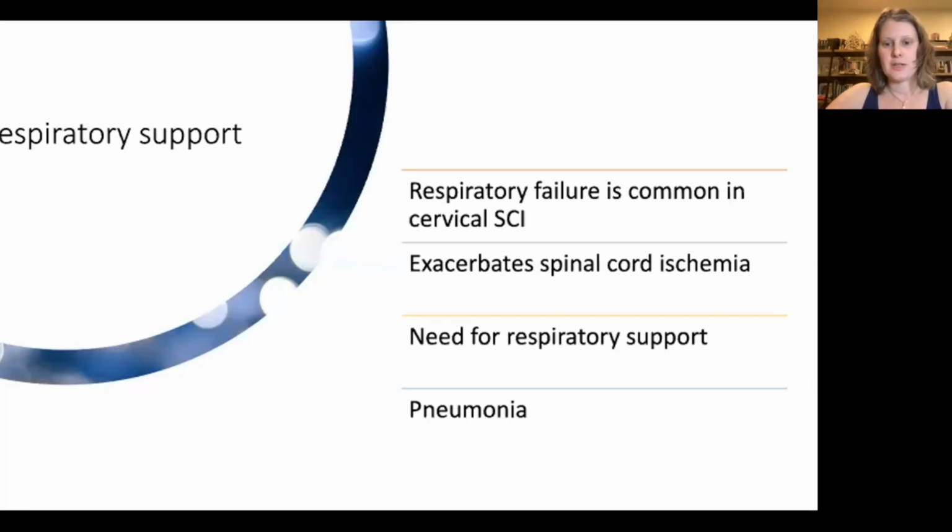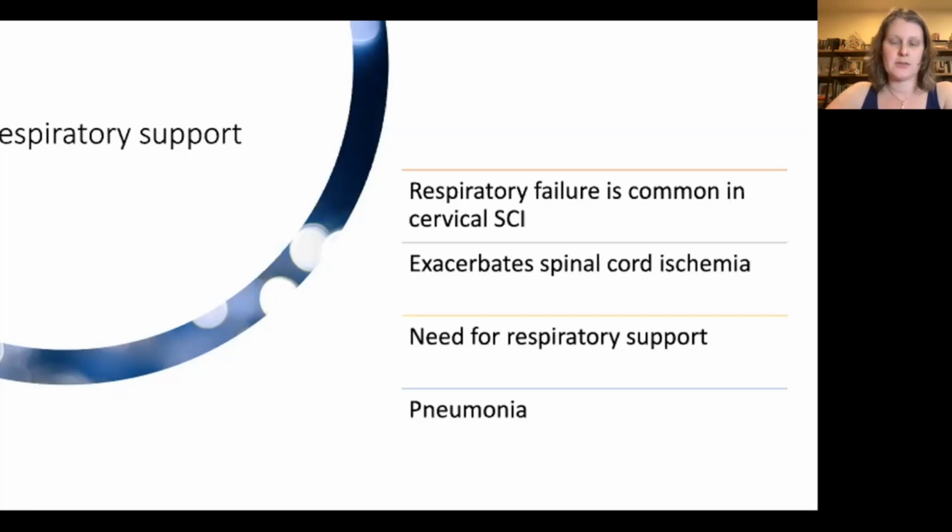Inspiration requires contraction of the diaphragm and the intercostals, and these are controlled at the C3 through 5 spinal cord segment levels. So injuries above C3 essentially always require immediate ventilatory support or they will die. In addition, even with lower levels of injury, the loss of abdominal wall function in spinal cord injury leads to a decrease in expiratory force, and that can impair the ability to cough and clear secretions. All these changes combine to lead to relative hypoxia, and they can exacerbate the spinal cord ischemia that happens after the acute injury. Therefore, it's really important to identify patients at risk for respiratory failure and complications.